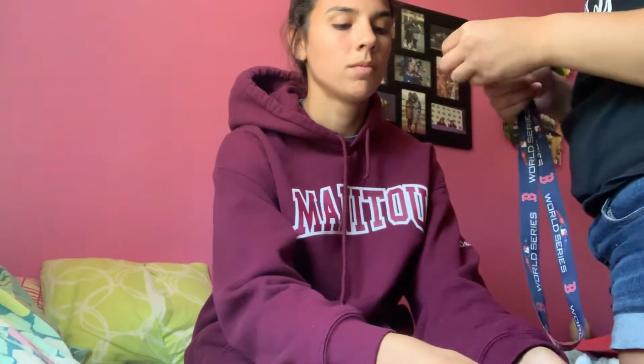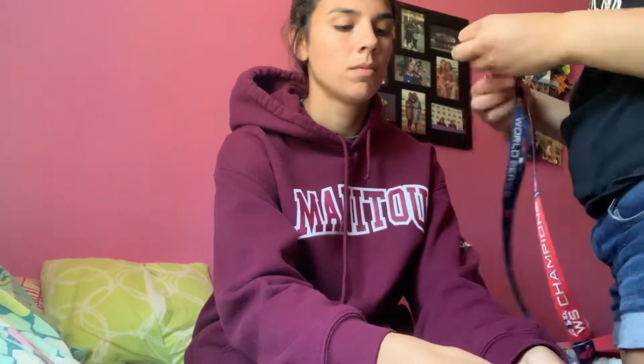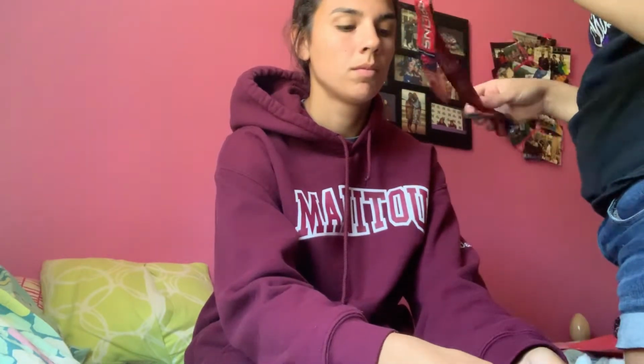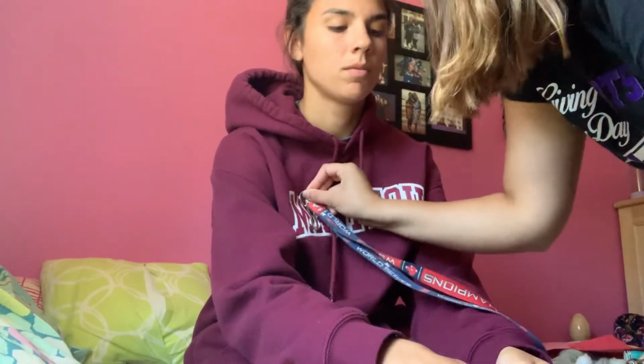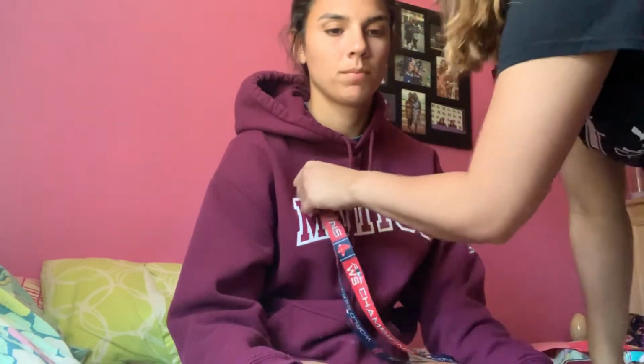Okay, now we're gonna listen to your heart sounds. So first we're gonna use the diaphragm of the stethoscope to listen for S1 and S2 at all the points, and then we'll listen to the same thing but using the bell for any abnormal heart sounds. So we're gonna listen at the aortic, pulmonic, Erb's point, tricuspid, and the mitral valve. Now we're gonna do the same thing with the bell. Great, I hear S1 and S2 and I don't hear any murmurs or anything like that.